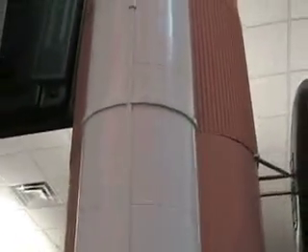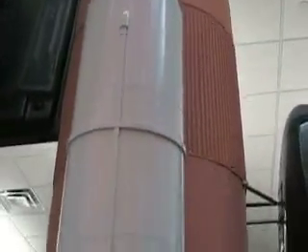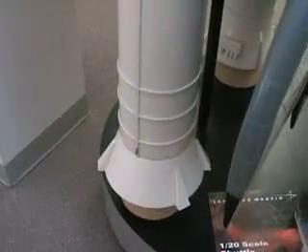These are the solid rocket boosters. There are two of them strapped to either side of the tank, and they're in four segments with a nose cone. This is actually what lifts the vehicle off the ground. Because in order for the engines to work, they need all that fuel, but the engines — which work great in space — don't really work too well on the ground. They don't have enough energy to propel themselves and their fuel source to the sky. So they have the solid rocket boosters, and they burn for two minutes and propel the orbiter to space.